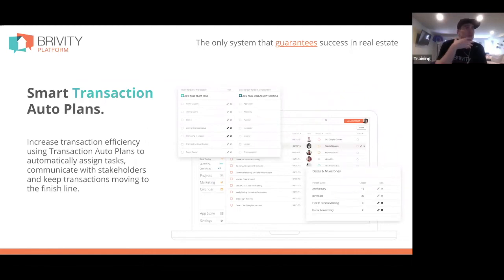So Ben's team in Washington State, there's a couple of teams that operate out of Washington. I don't know their numbers from 2019, but in 2018, they did about 900 transactions in Washington State. All 900 of those transactions were managed by one person with some VA support coming in and out of that transaction management aspect of our business. One gal, she's amazing, super smart, highly organized, but she uses transaction auto plans to automate a ton of the communication and the different things, or even just to set tasks for them to remember to do things.